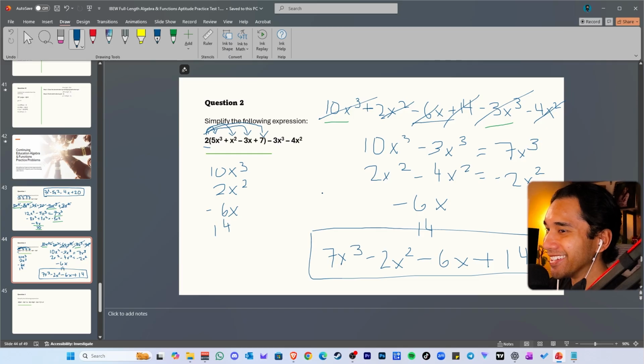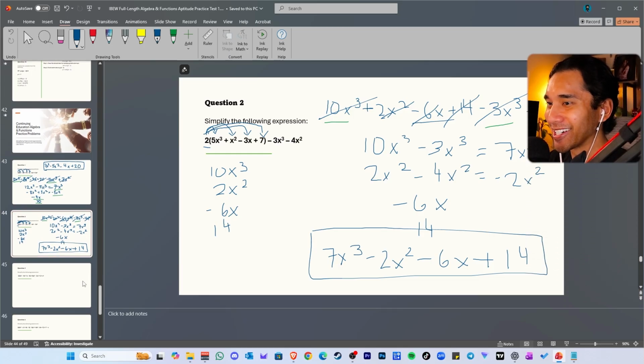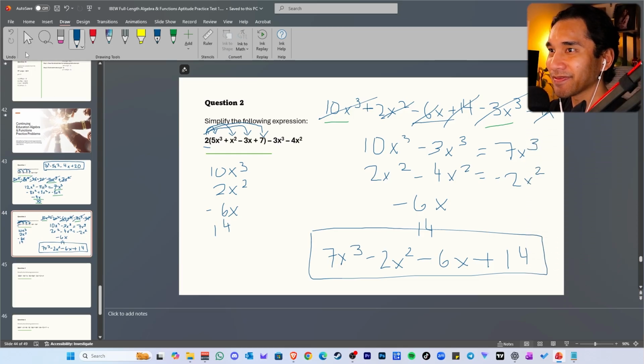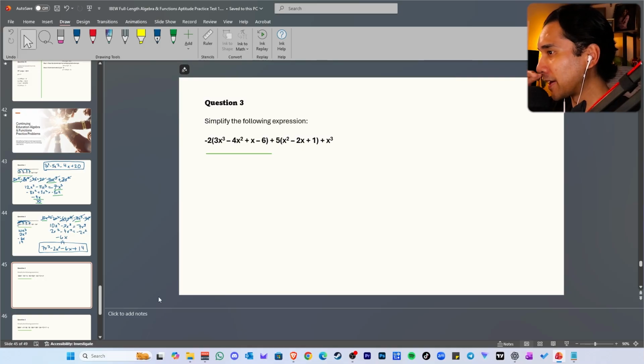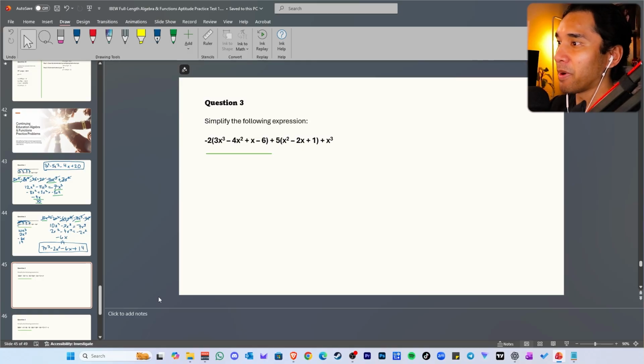But, okay, let's go on to question 3. And again, make sure you screenshot this before I start the problem. Okay. This could be a curveball. Because this is going to take longer. Why is it going to take longer? Because now we have 2 parentheses going on, right? And then we have two coefficients going on.